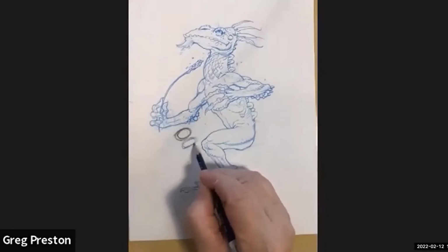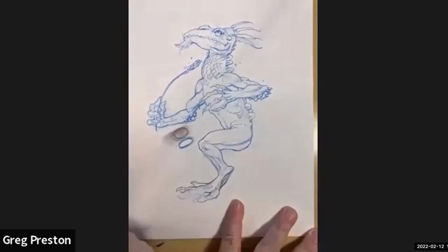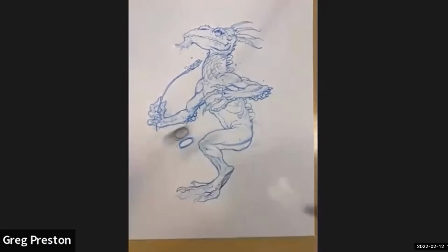So this just makes it easier for me to make decisions, and then I can erase out a little bit more. And the other thing is that you can see that your 2B pencil smears very quickly and easily, whereas this doesn't. So sometimes you have all sorts of wonderful stuff that you can play with.